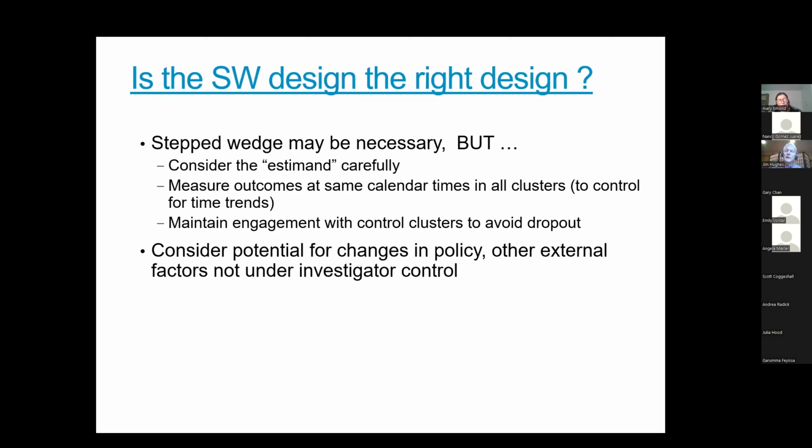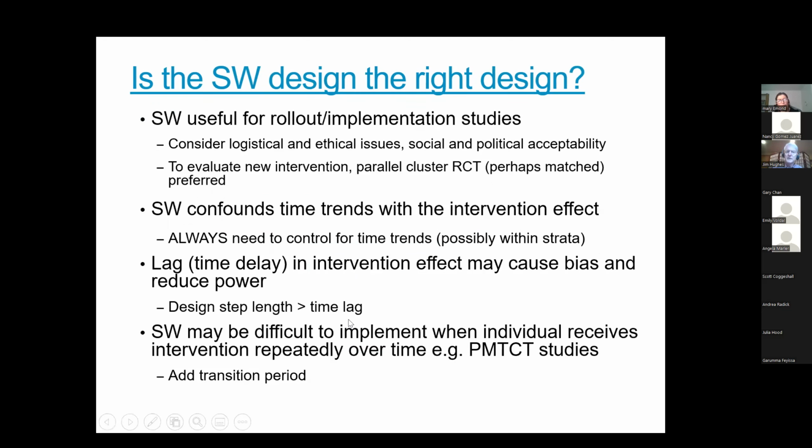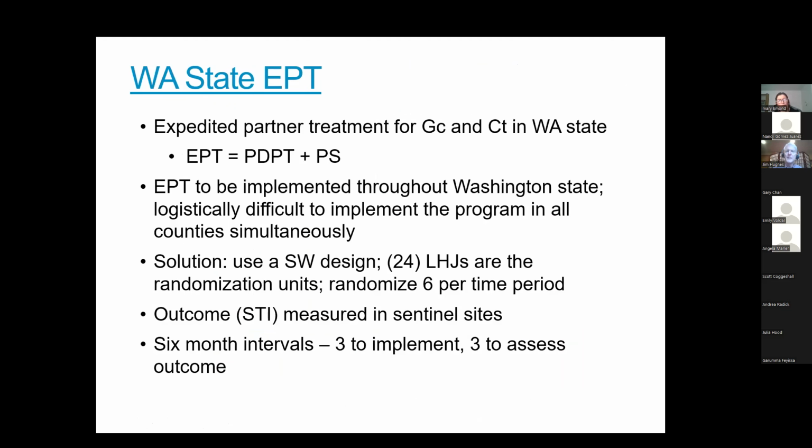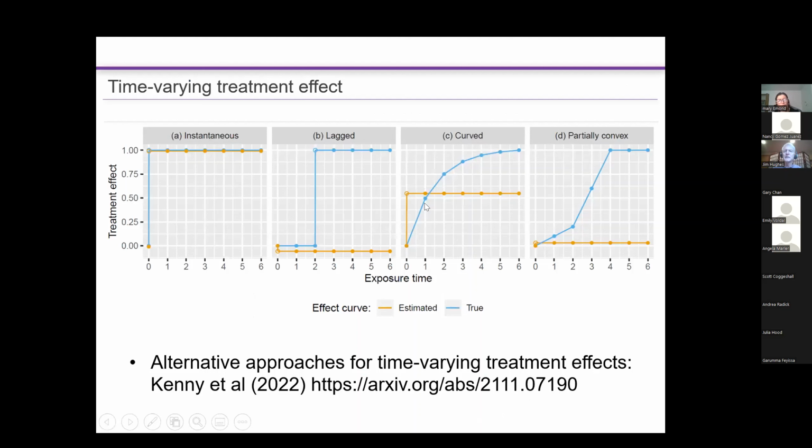But what if you are in a situation where you think that something like this is going to happen? What exactly is it that you're trying to estimate? Do you want to estimate the mean over this period? Do you want to estimate the long-term effect? Do you want to estimate the effect at a particular number of time units after the intervention has been introduced? There, it's going to take a little more careful thinking about what you actually want to estimate, and designing the study to estimate indeed that quantity.